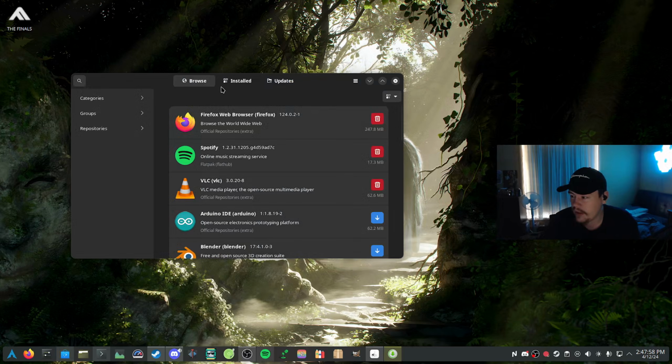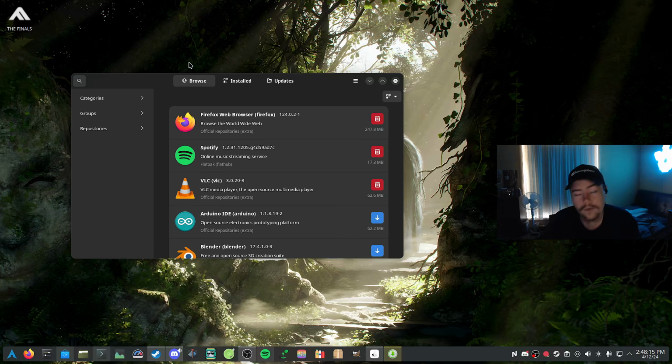Now you may be thinking, what if I have a gaming mouse? How the hell do I configure that on Linux, for example? Because it'd be pretty easy to do on Windows. You would just grab the manufacturer's GUI application to configure the mouse. So how would you do it on Linux? Well, there's a couple different ways.